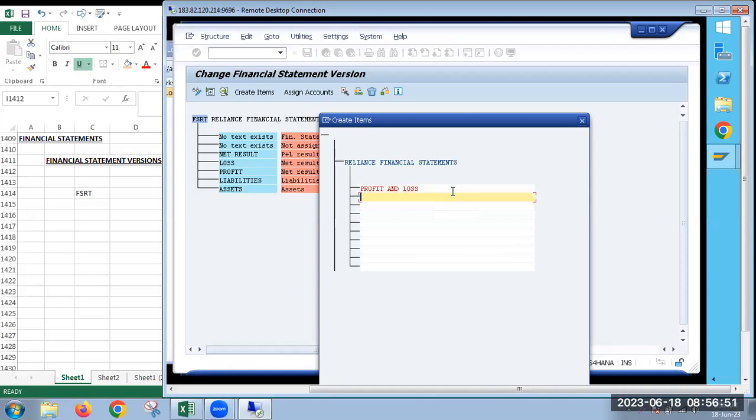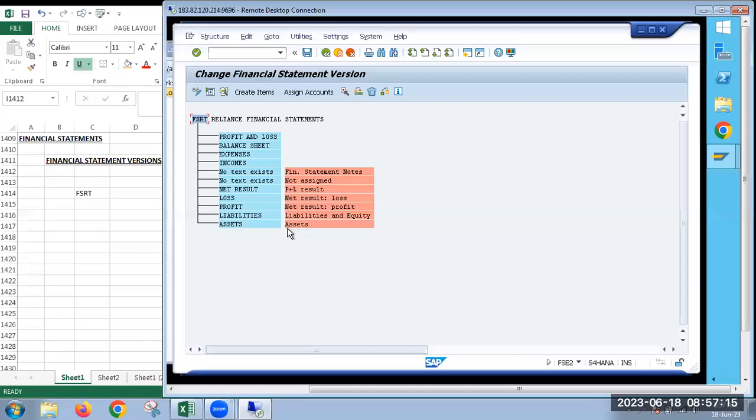We'll go for balance sheet. We need expenses and incomes or revenues. So you can see all the items have been created under the version, FSRT, main key.